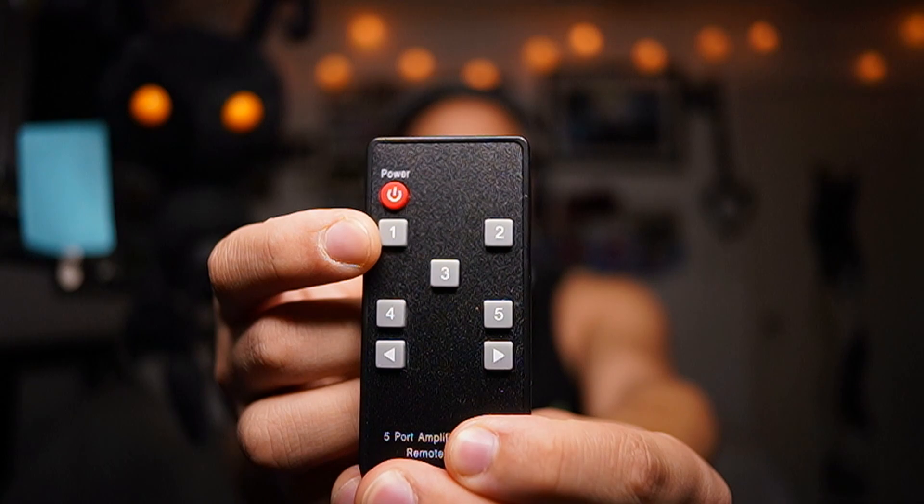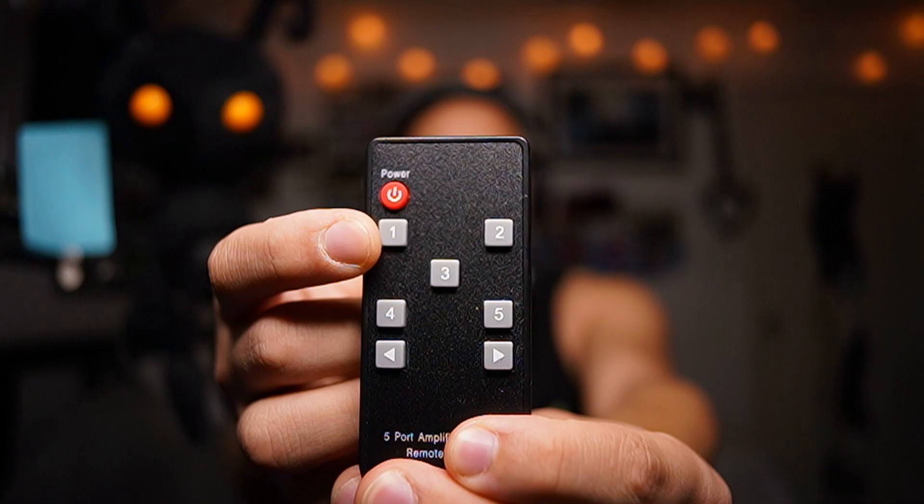So you have your power button right here — one, two, three, four, five. This is what the controller looks like. It's a very simple controller and it shouldn't be that hard to use. For streaming it can be a little bit more complicated — it was complicated for me trying to figure out how to do this. So I'm going to try to make this video as simple as I can for the streamer or the gamer out there. I'm going to switch to a vlogging camera so you guys can see the way everything is plugged in.